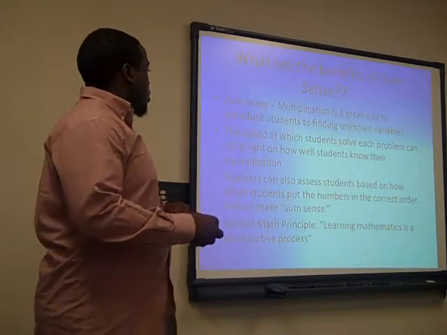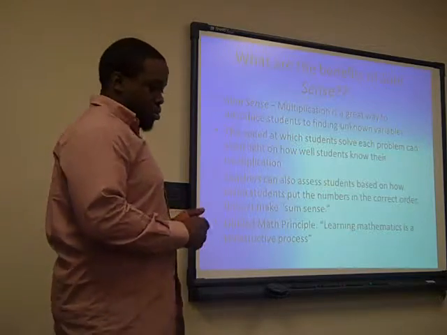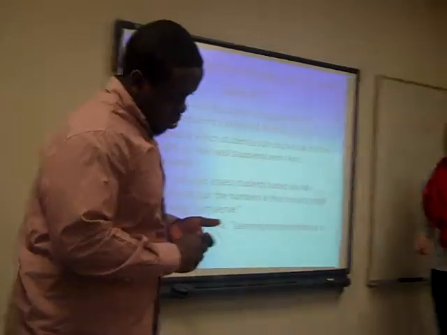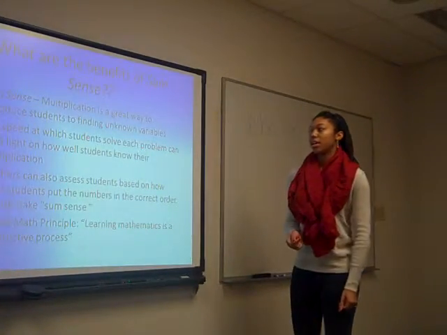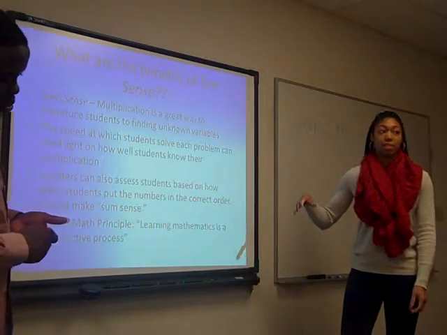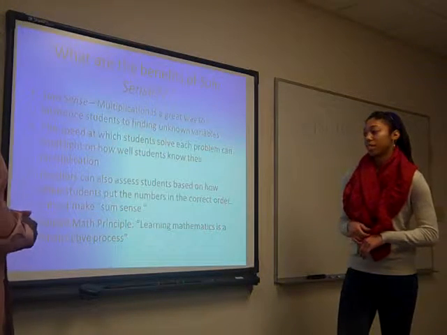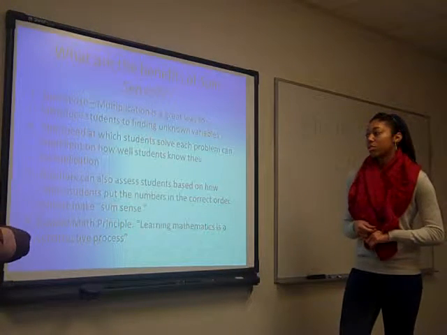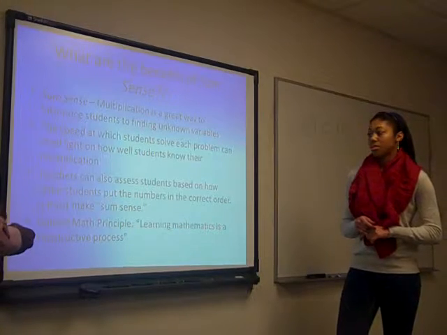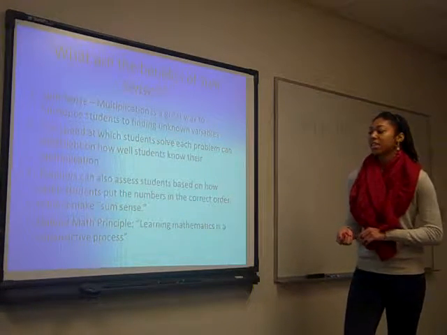Okay, so Sum Sense Multiplication is a great way to introduce students to finding the unknown variables. The speed at which students solve each problem can shed light on how well students know their multiplication, because once again, it's timed, and the more practice they get, the quicker they'll finish the game. Teachers can also assess students based on how often they put the numbers in the correct order, so that it makes sense.